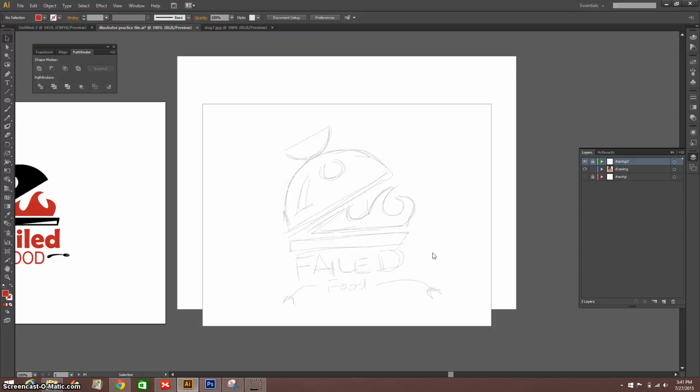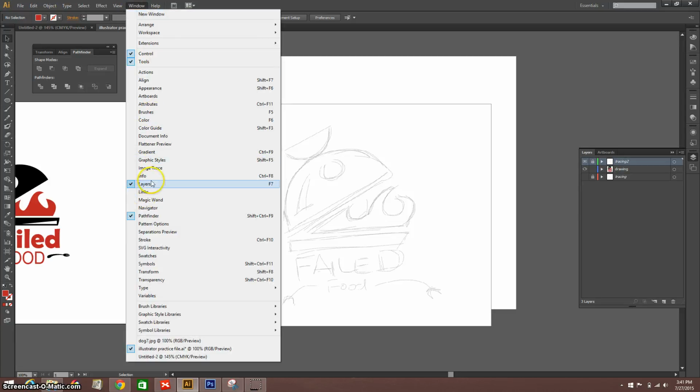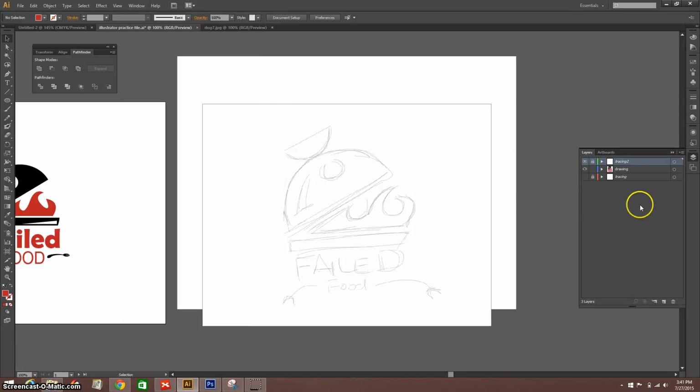Hey everyone, in this video tutorial I want to show you how to use layers in Illustrator. Layers are located on the right hand side of your screen in this bar here. It's this little stacked isometric square icon here. If you don't see it, just click on that, it should open up. If you happen to not see that icon, you can always go back to the window menu and check layers and it will pop up for you.